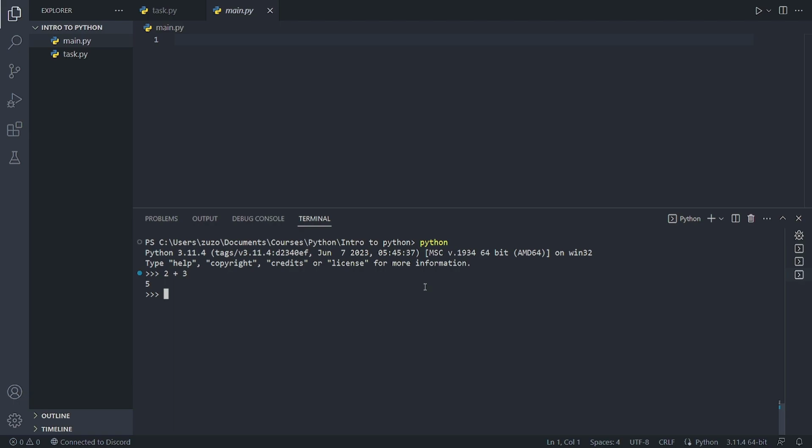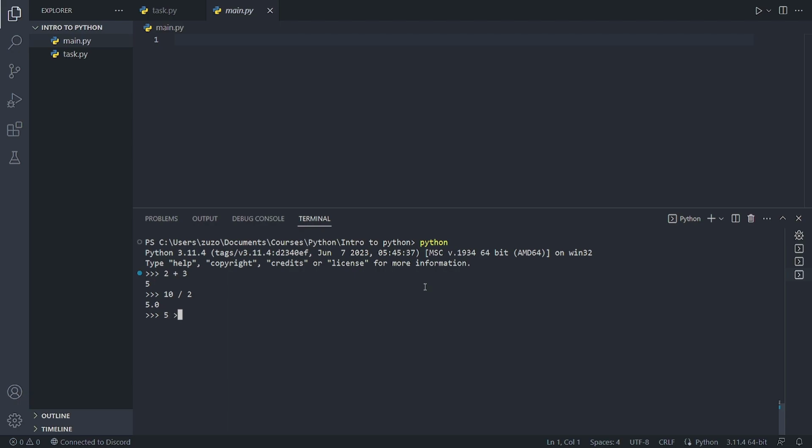And with the next example, when we divide 10 by 2, Python gives us the result 5.0, which is a float. In Python, the expression 2 plus 3 evaluates to an integer. This is because both operands 2 and 3 are integers, and the addition operation performed on them results in an integer. Similarly, the expression 10 divided by 2 contains both integers. In Python, when performing division with the divide operator, the result will be a float even if the division is evenly divisible. This behavior ensures consistency when dealing with division operations that might result in non-integer values.